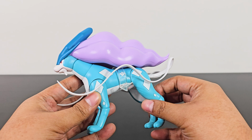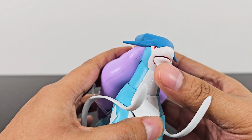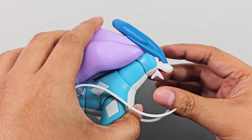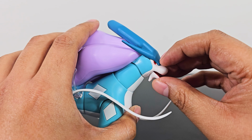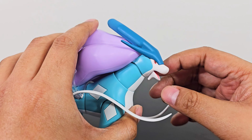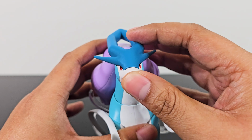Now let's talk about the important thing, the articulation. Like I showed you earlier, Suicune can open its mouth, so you could have a really nice pose with Suicune. You can have the mouth open halfway if you wanted, or open full, but the difference is so minor that nobody will probably even notice, so that's not important, I suppose.